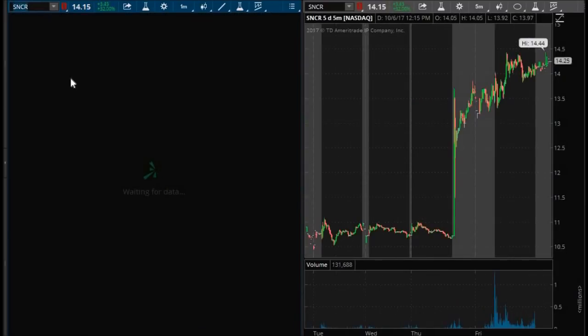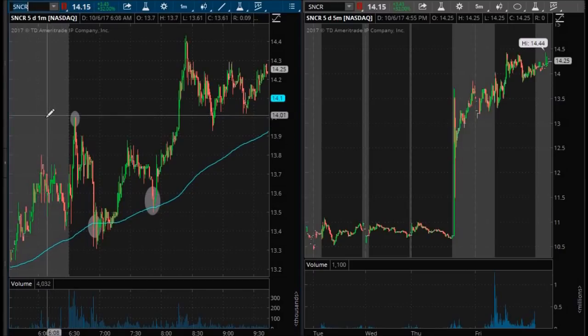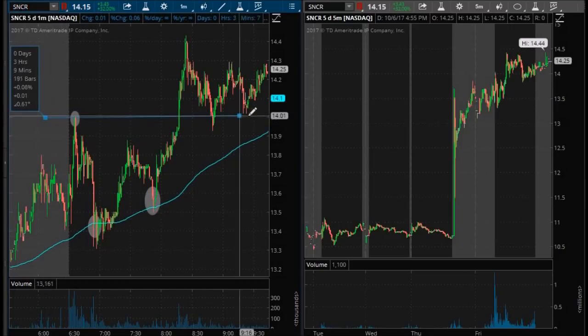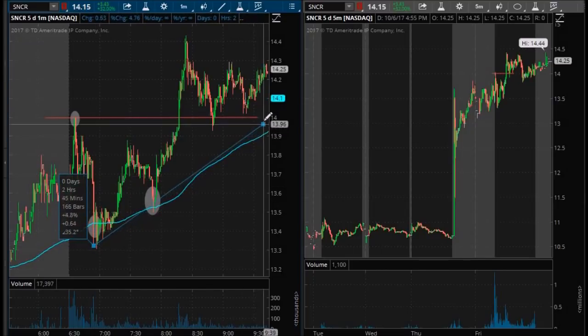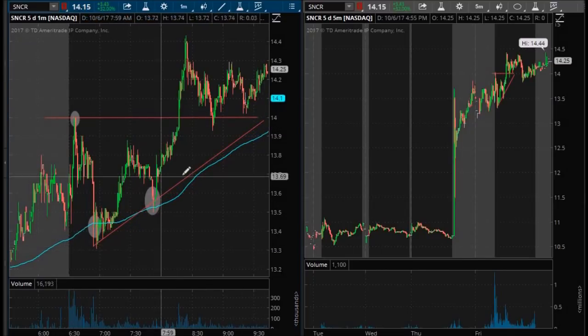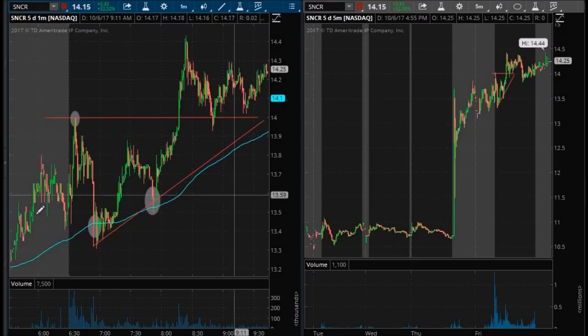SNCR, let's just do that one. Right? We come back over here. We have our high of day, right? Pretty simple. And then we have this trend line. And as that trend line gets closer and closer, we start to get some resolve in this area. As these lines get closer and closer, there goes your opportunity to take profit. So once you start drawing that triangle, and that triangle is able to hold these higher lows every single time, right? You get a bounce, higher low off that triangle, off that line upwards, off that trend line, right?